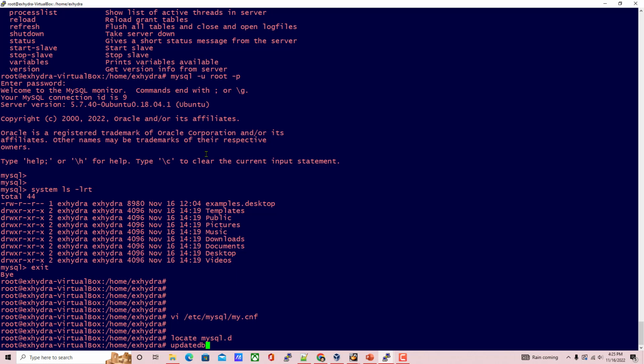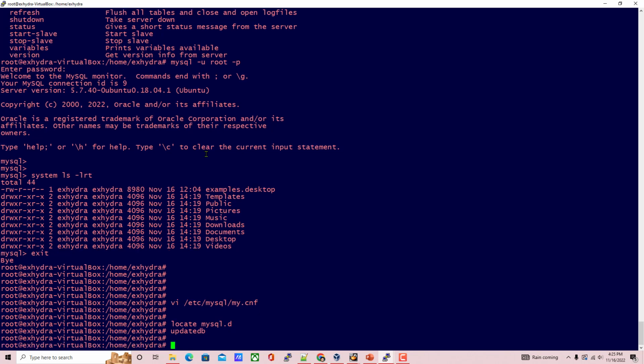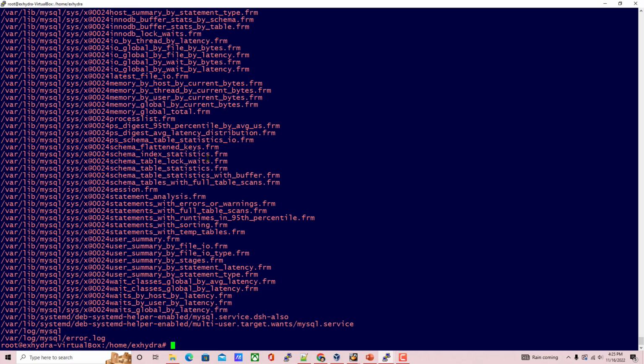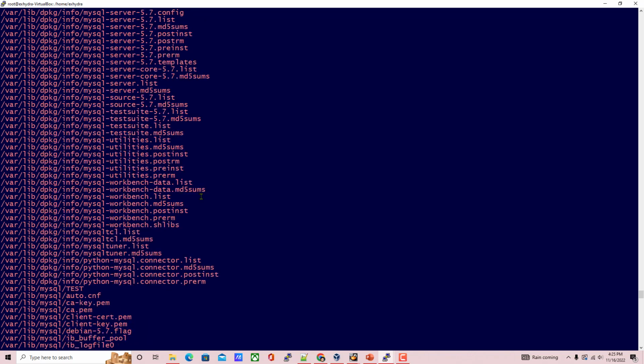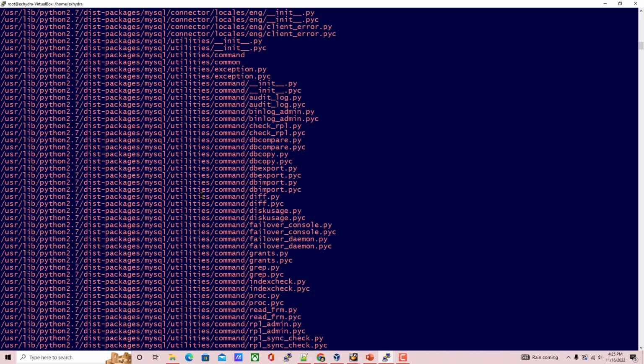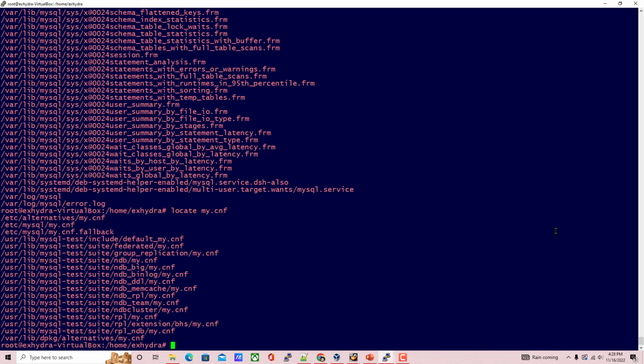Just update the locate repository. This will update the repository of locating the particular file. So now I am able to find some files. If you are not sure, you can also type in locate my.cnf. So this will also show all the configuration files.